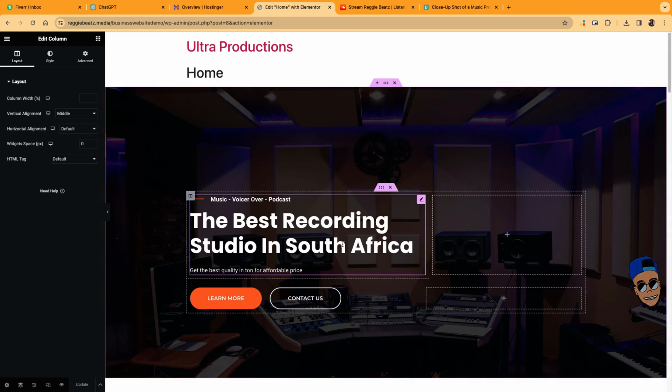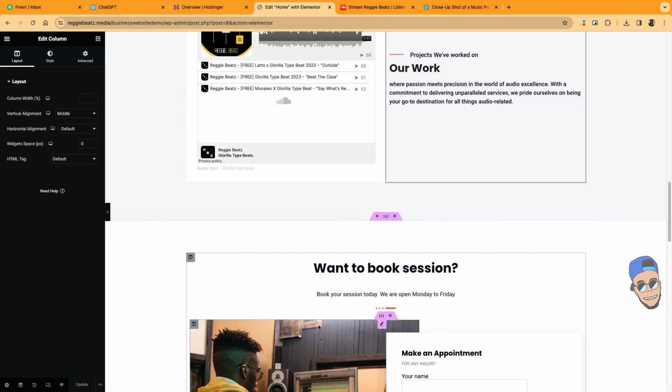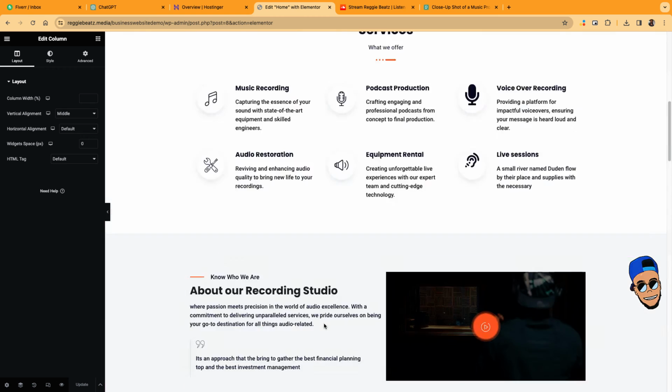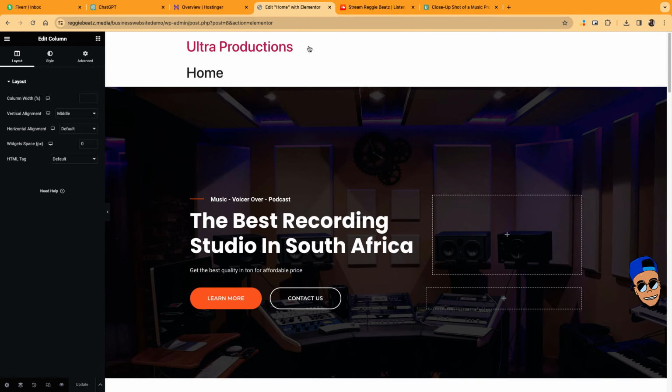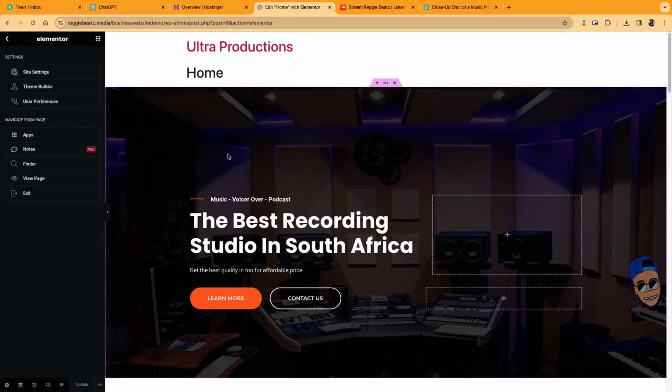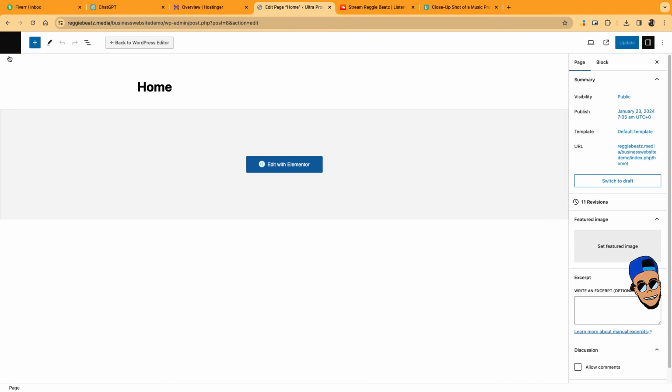Okay, cool. So now I think our page is good enough, it kind of operates, but we need to go check the header. The header currently is looking bad, so let's click on exit. Currently, when you scroll up, it doesn't show edit header because we are using the free version of Elementor. If you're using the pro version, it would show edit header here, but that's where our other plugin comes in, the header and footer for Elementor.